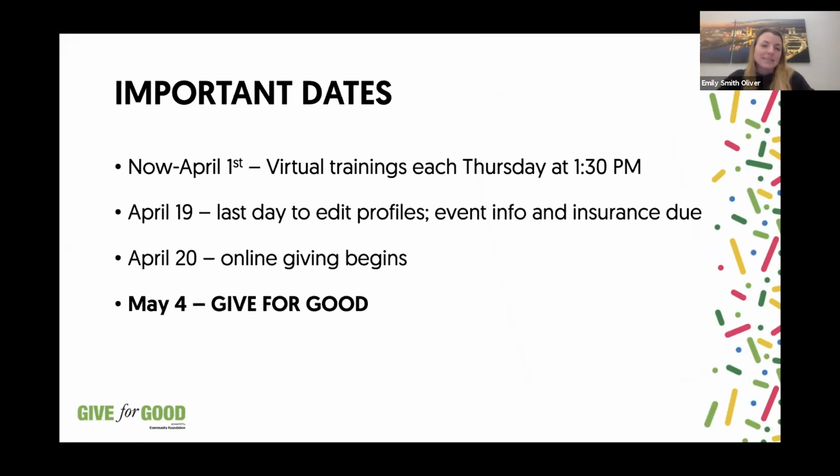On April 19th, it is the last day to edit your profiles. It's also the last day to let us know if you're having an event and provide insurance for that event. April 20th is when online giving begins, so giving in real time. And then on May 4th, that's the big day. That is Give for Good, where all of the leaderboards will be live. All of the prizes will be awarded. And it's the big day. So we're really excited for that.